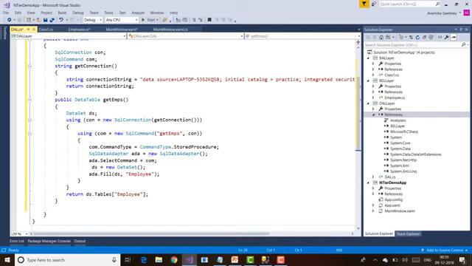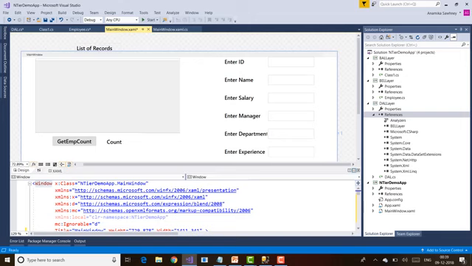Okay. Now I wanted the records which are getting returned from this particular method to be stored in this particular data grid. But for that, we cannot directly call the methods of the data access layer because this is my presentation layer. So we wanted the business access layer to be able to call all the methods of the data access layer.